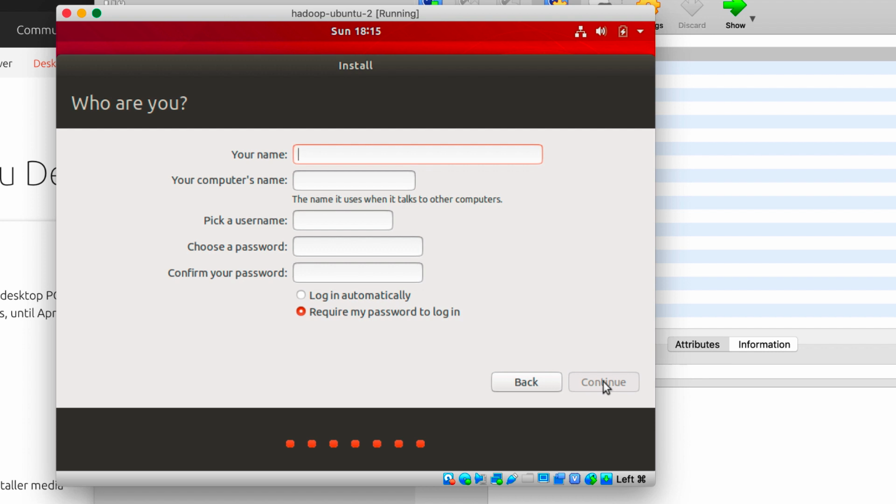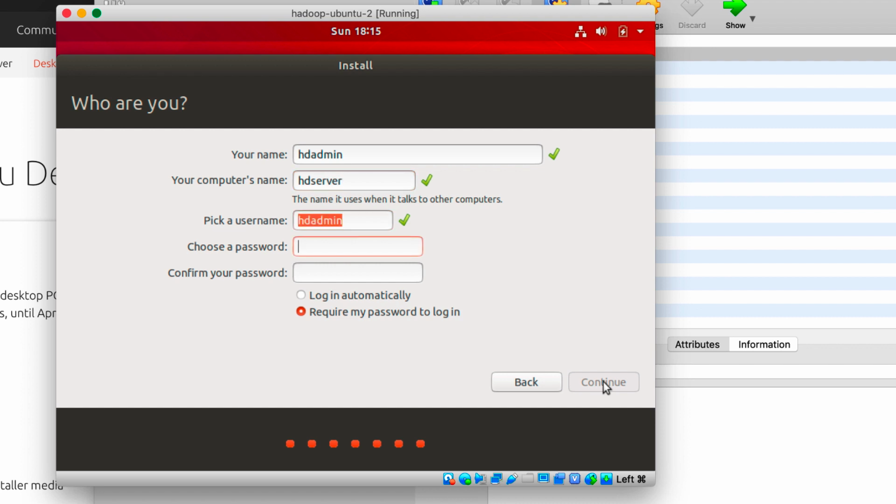Sometimes with the VM, we just make up a name for the Hadoop user. So we could say hdadmin. And then we need to give the computer or the VM a name, and I'm going to call it hdserver.